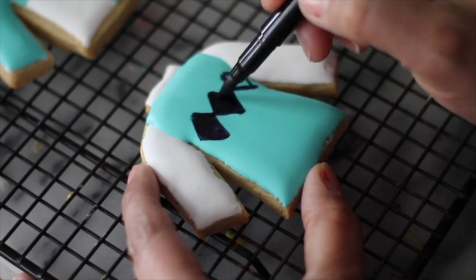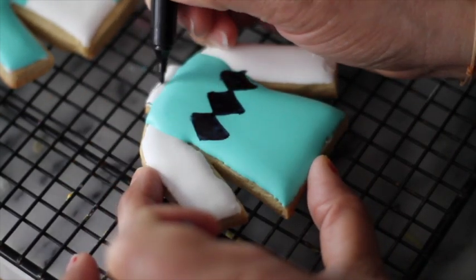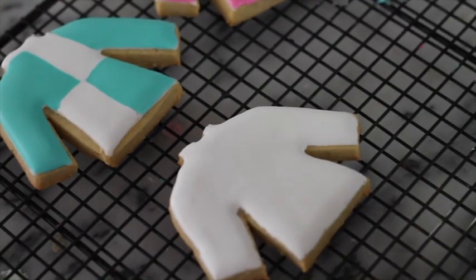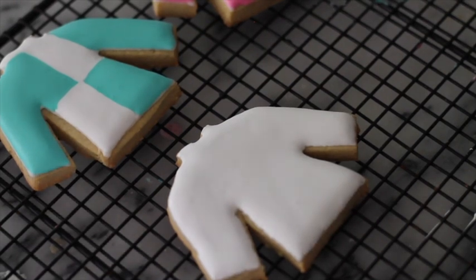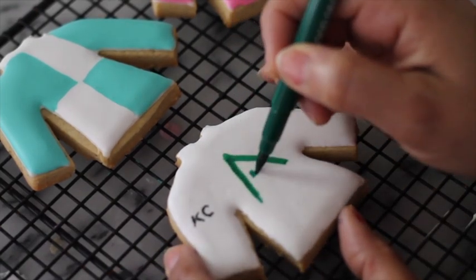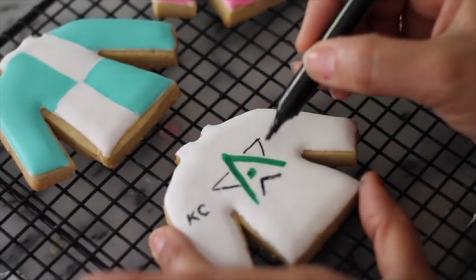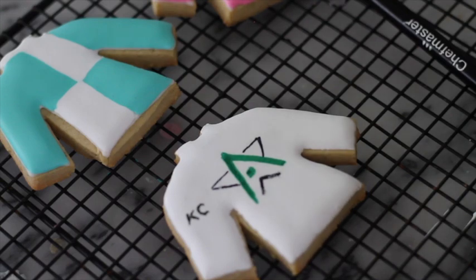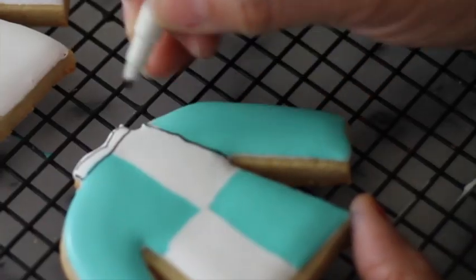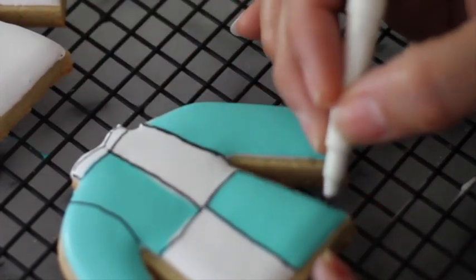For this cookie, I am just going to make some black diamonds here in the center. I made this uniform inspired by last year's winner's silks. I am wondering what the winner of this year is gonna be wearing.